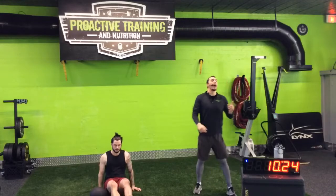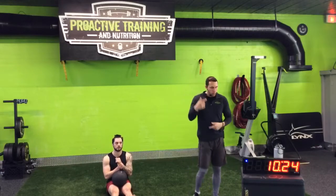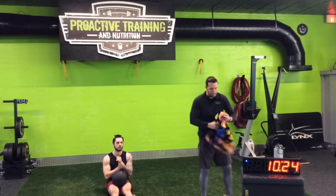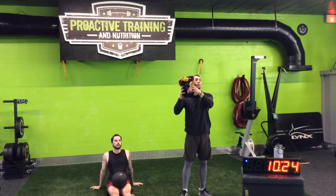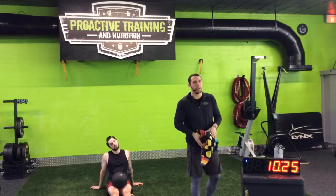First move, if you guys have a towel or a med ball, you can definitely use those for smashing. So if you've got a towel, roll your towel up, making a little ball, as tightly as you can. Compress your towel, you can make a ball there, Jenna, using a towel. If you don't have a ball, use a towel. If not, you can just pretend.